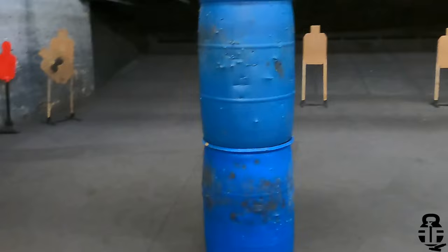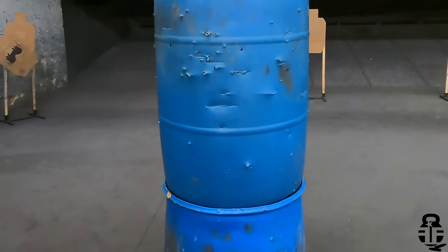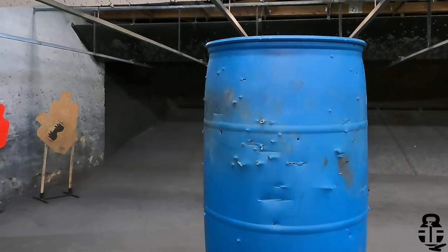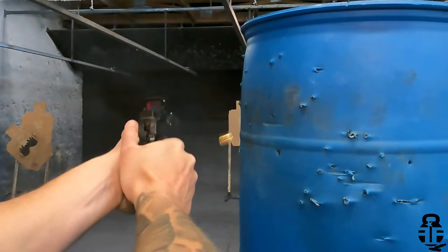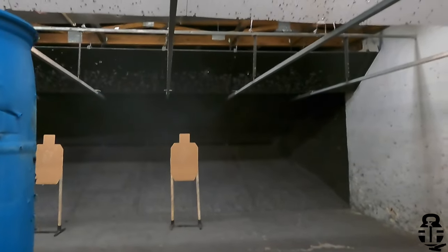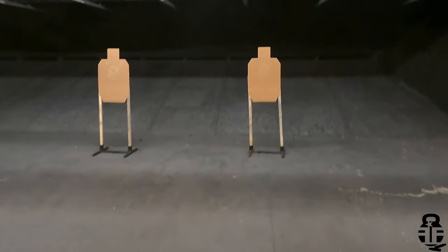The Springfield Prodigy that I will be reviewing I paid for out of pocket from my local shop. I'm not getting paid to say anything good, bad, or indifferent. My opinions about Springfield have softened a little bit and I'm open to looking into some of their pistols — but not the XD, we're not talking about XDs. I have had my eye on these pistols for a couple of years now, and had my first experience with the Prodigy in 2023 at the range day of SHOT Show. I got about 30 or 40 rounds through one at range day and walked away very pissed off — and the reason for that is because I really liked it. It was almost like cheat code shooting. Every time I pulled the trigger it was hitting the target exactly where I was aiming, so I was very impressed.